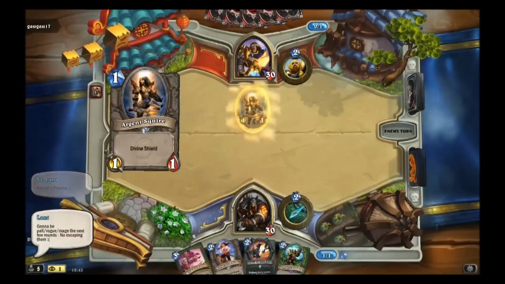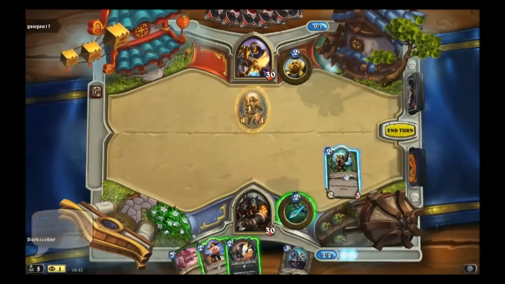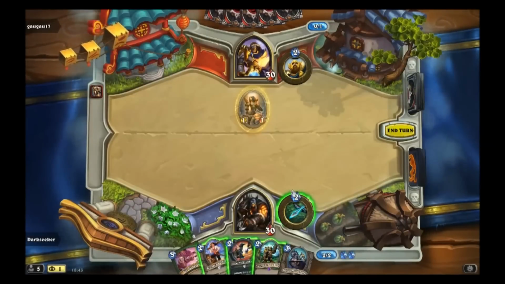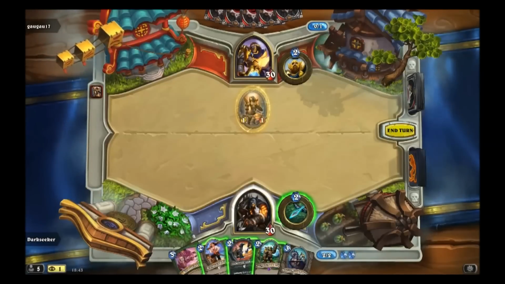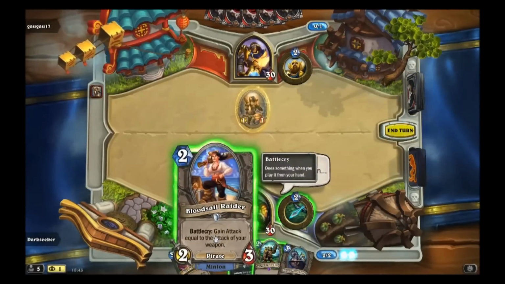Okay, let's look at my hand here. Now, Argent Squire. Very annoying. Very annoying. Because it has Divine Shield. And quite often you'll see players investing a lot to pop that Divine Shield. So often it involves two trades with the Squire. And if that is achieved, the Squire has done its job.